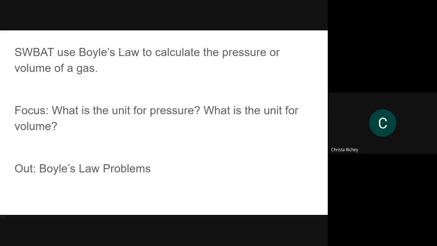Think back to Monday. There's 4 different things that at standard temperature and pressure are equal to each other, but they have different numbers. What are the 4 different pressures? Not pounds per square inch, that's English. In metric. What were we converting in between on Monday? Okay, we've got the 4 different pressures.